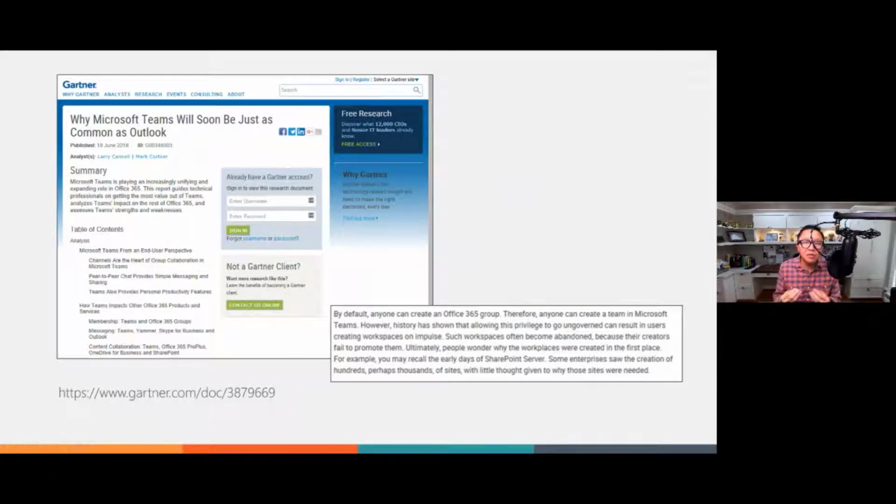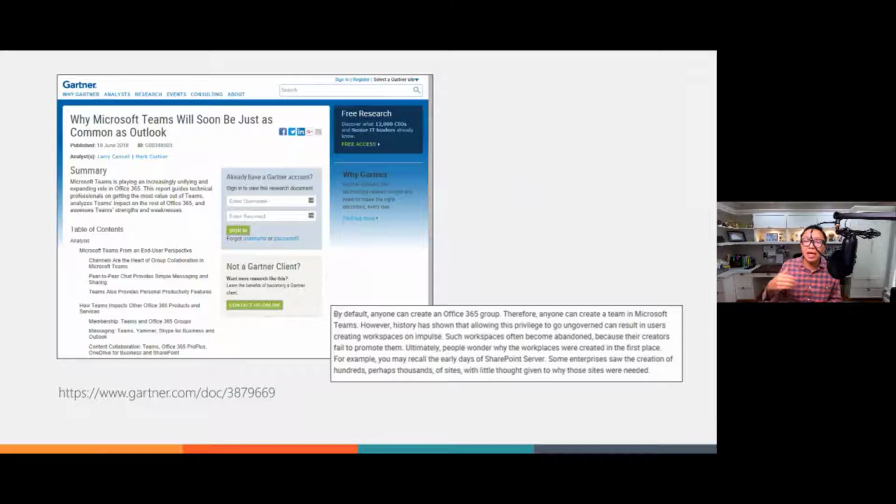It says, by default, anyone can create an Office 365 group, which is now known as a Microsoft 365 group. Therefore, anyone can create a new team in Teams. However, history has shown that allowing this privilege to go ungoverned will result in users creating workspaces on impulse. Remember SharePoint?